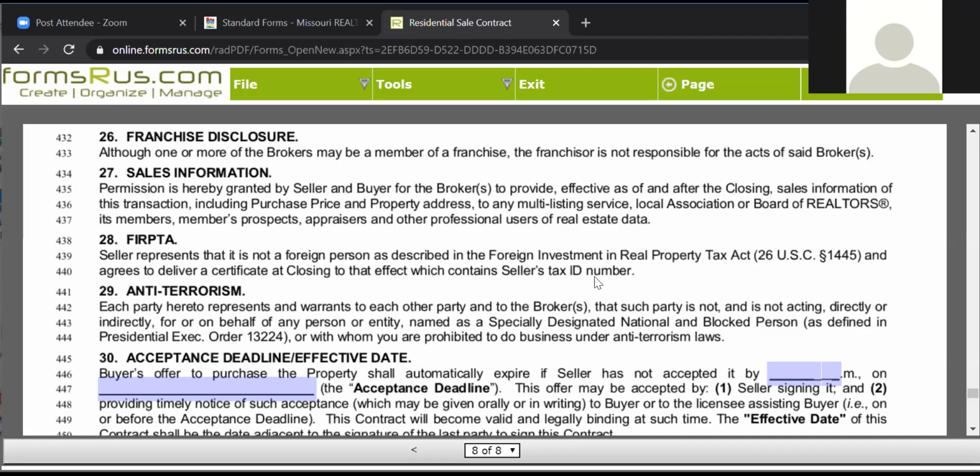Now, if it's a foreclosure property or a vacant property, you need to just discuss with the agent, where are the sellers? How hard are they to get to? How long should I leave this thing out here? If foreclosure, you might as well just leave it blank, because you're not going to get a response from the asset managers for weeks.